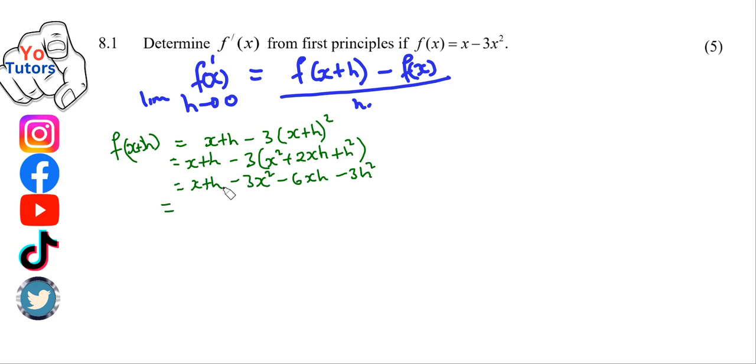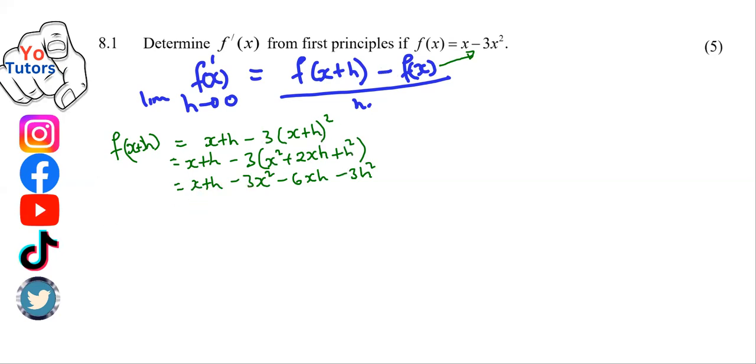So what we see is that we have the h, everything is independent here. We don't have anything that we can combine, so we can just leave it like this. Now, what about the f of x? f of x plus h, there we have it. f of x is just going to be this one here, we just take it as it is. But most of you guys forget to consider the negative. So let's see how we're going to put it now.